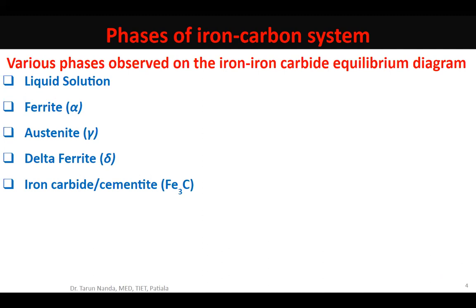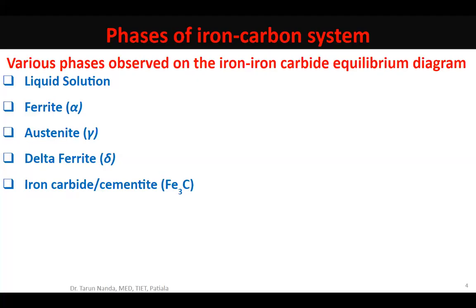It happens at 727 degrees centigrade. If your temperature is different from 727, alpha iron, meaning ferrite, cannot even accommodate 0.02 percentage of carbon in it. And one of the temperatures which is of great interest to you is the room temperature. If you ask me what amount of carbon is present in the ferrite phase at room temperature, the answer is 0.0008%. And if the temperature goes down to say 0 degrees centigrade, then the carbon solubility in this ferrite solid solution is just 0.00005 percentage.